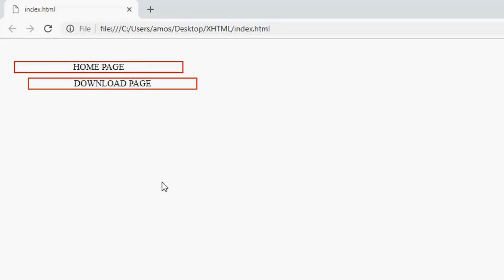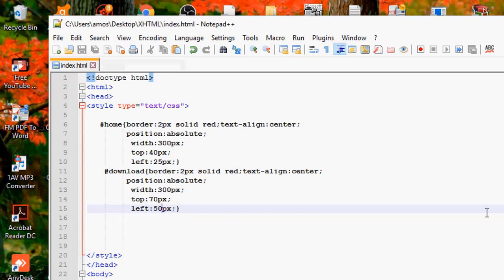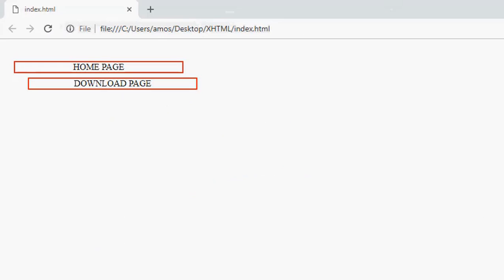As you can see, we have separated the two items on the web page, the home page and the download page. How did we do that? We did it using a div ID. So the div ID enables you to position elements in different parts of your web page. Very important because you're going to be creating navigation bars, menu bars, and whatever you need to place on your web page. Wherever position you want to place it, you use a div ID to place it. So that's all I have for you today.